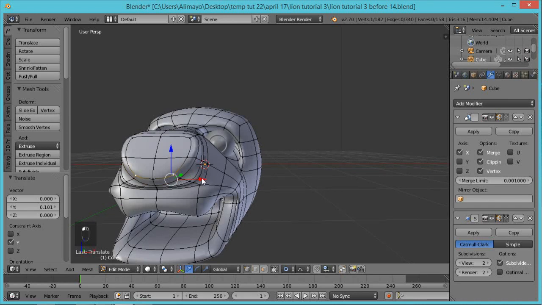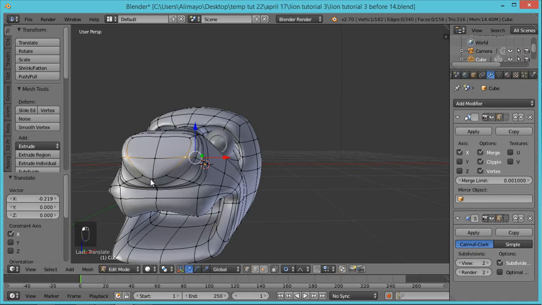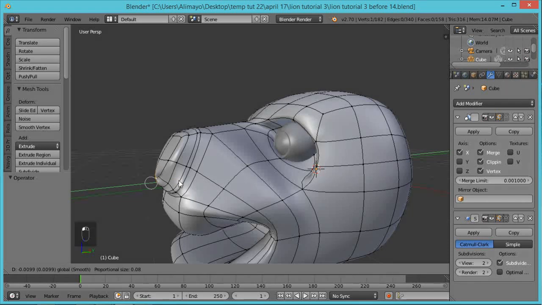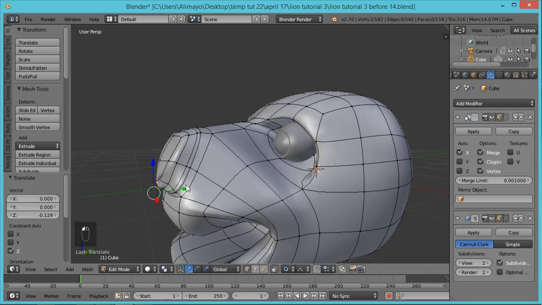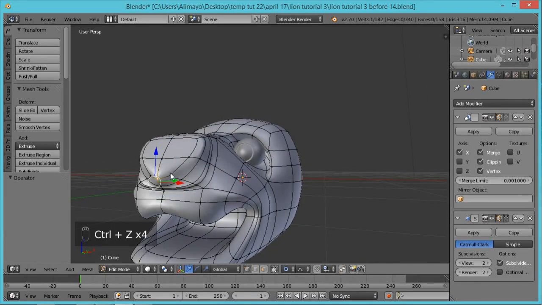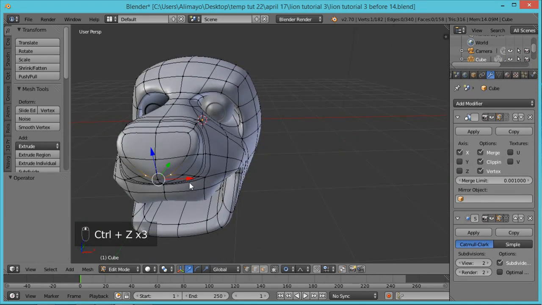Pulling these, playing with these vertices just a little. Got to be careful if you push too hard. See that vertex jumping? Because we have a mirror modifier on there, sometimes it'll jump. So you've got to be careful while you're working with the mirror modifier that it doesn't. I think I just did it. I did it again. Control Z. I'll pull these. You piece of crap. I'm trying to pull it out. As soon as I touch it, it's an interesting thing.